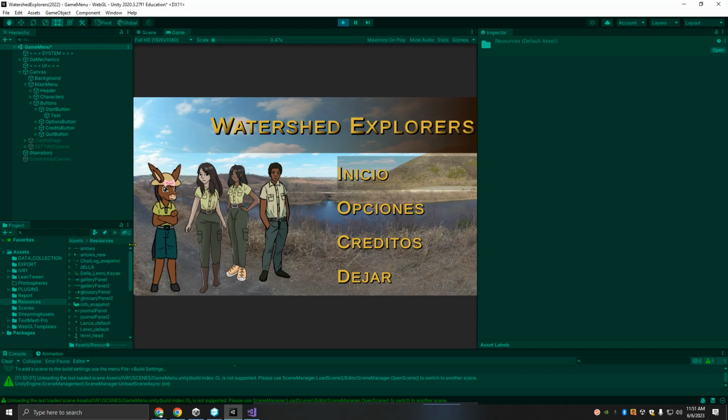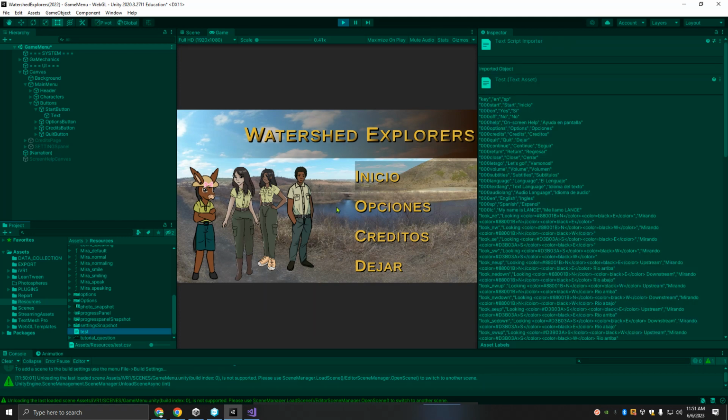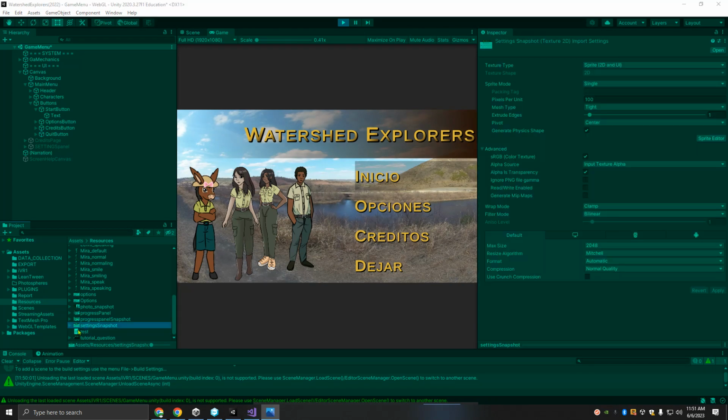Inside the resources folder, we have lots of pictures that I used in the same system to replace images that I use in iVR0. But we also have this text file called test. Here you can already see the structure, but I'm going to open that. Oh, I opened the wrong one.